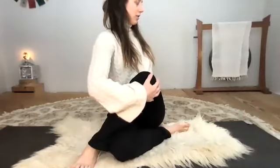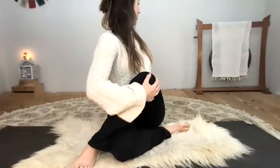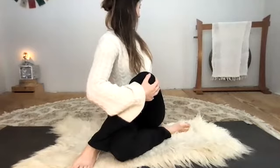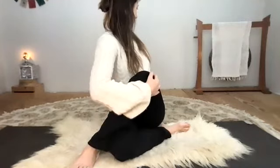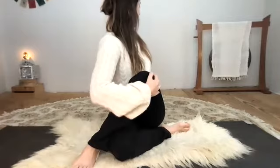Press into the floor. Hold on to your front knee with your right hand. Get a little taller. And begin to gaze over that left shoulder. Breathing. Make this last breath a little bit slower. Use your inhale to reach the back arm up, unwinding. Exhale, let it down.